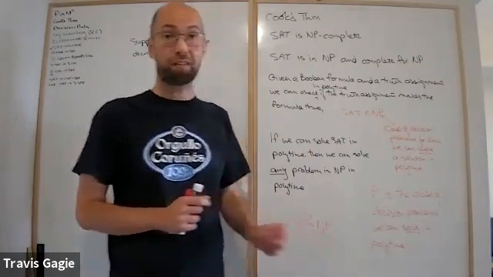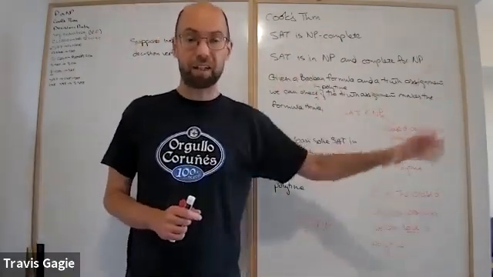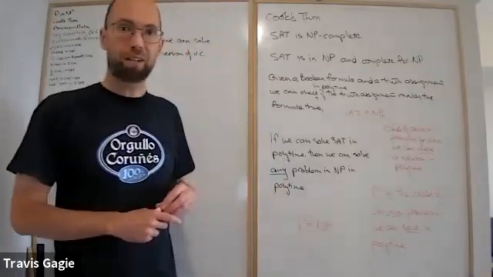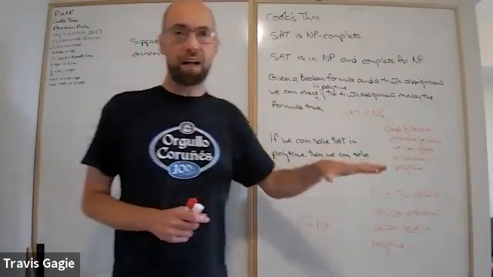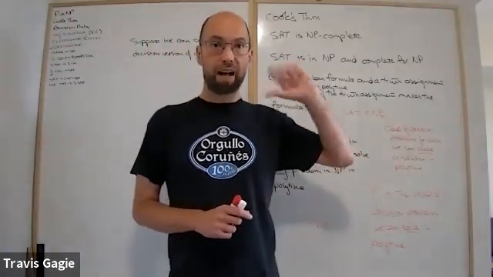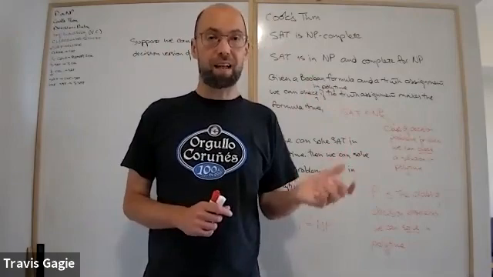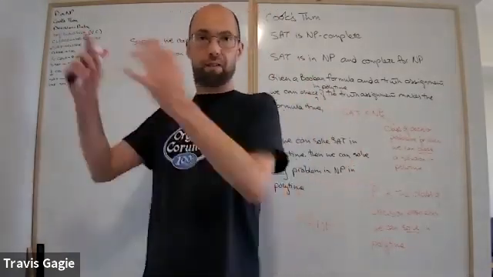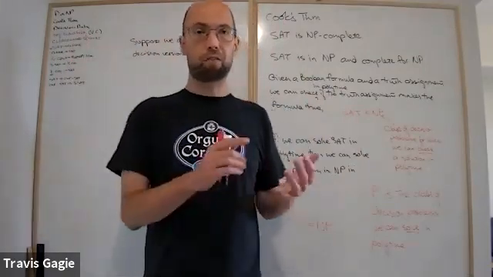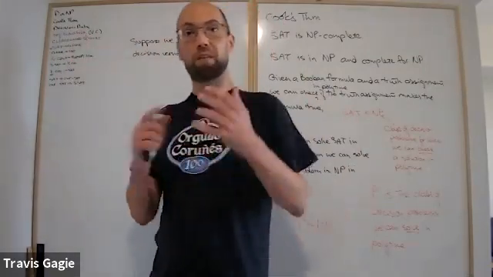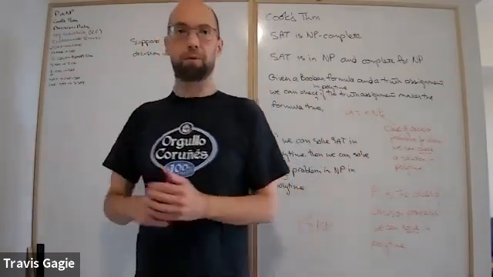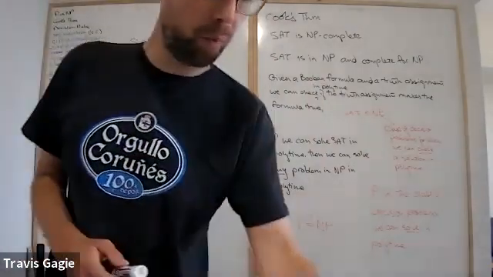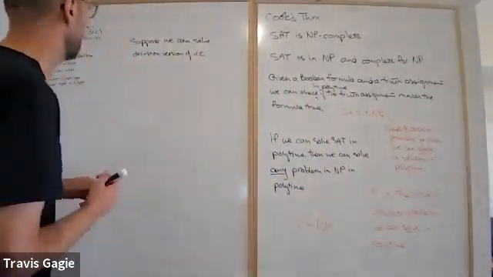We're going to see why that's true in the next class. We're going to get a hint of that in this class if we keep going at high speed. And then we're also going to see why some other problems are equivalent to SAT. That is, if you can solve, for example, clique, then you can solve SAT, and therefore P is equal to NP. If you can solve three-colorability, then you can solve SAT, and therefore P equals NP. Right. But first, we're going to see why this self-reducibility stuff works.